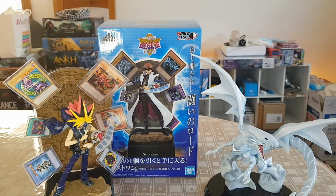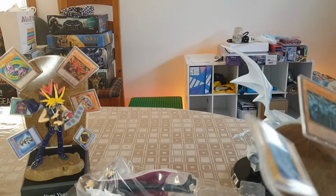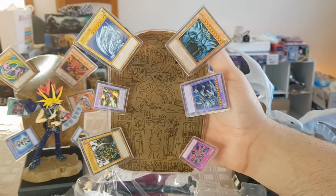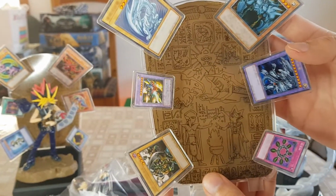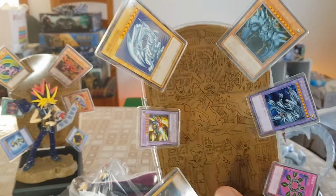And then last but not least is Kaiba. So we'll see how he turned out. So now I've set up all the cards, and before I attach them to Kaiba, I'll just quickly go through them. I don't remember all their names exactly because it's been quite a while, but I'll try my best.